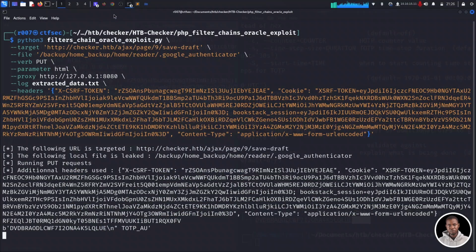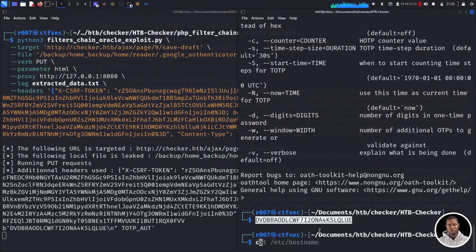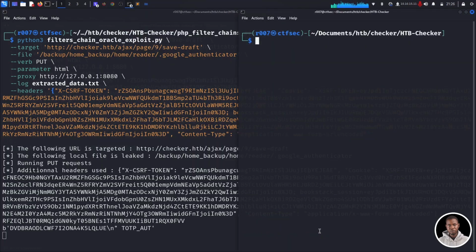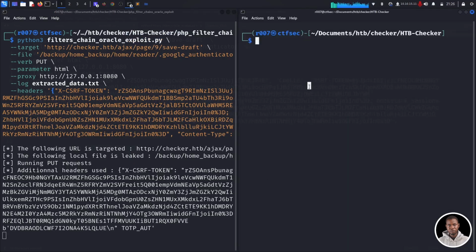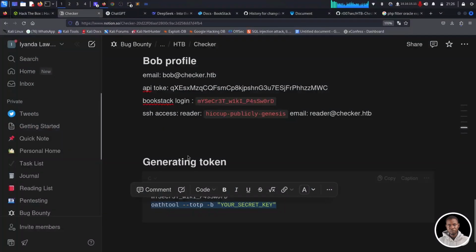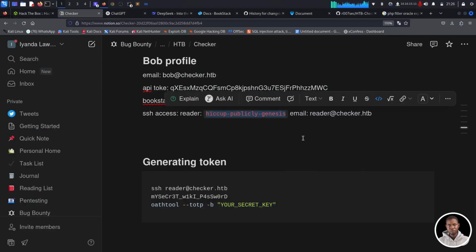So what we're going to do is let's start up the SSH. Let's clear the screen. Let's put this one-sided. So SSH reader at checker.htb, and then let's grab our password.